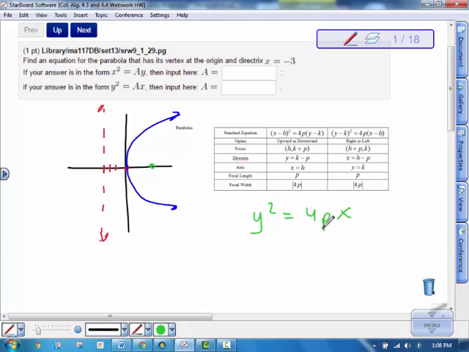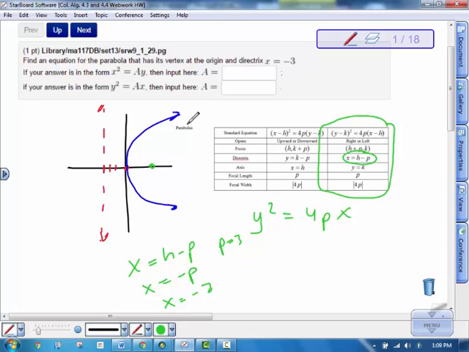And if you're not sure what p is, you can always find it by using, like I said, we're in the right or left column. You can find it by using the directrix. The directrix has the equation x equals h minus p, where h is 0, so in this case, x equals negative p. And we know that x equals negative 3 for our problem, so p must be 3. So p really is the length between the directrix and the vertex, or the vertex and the focal point, either way. That distance is 3.